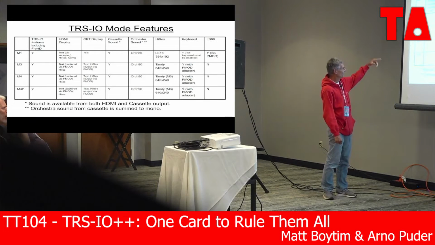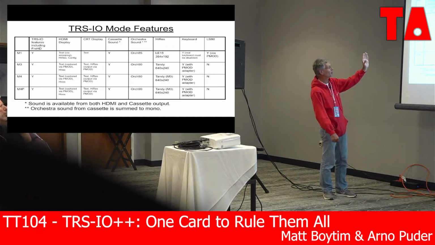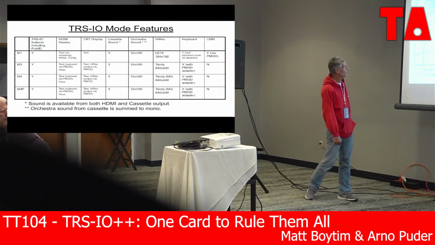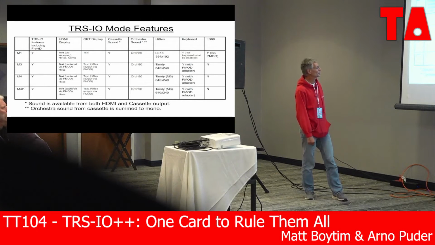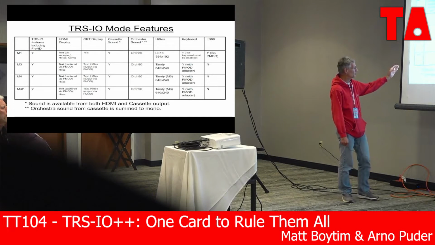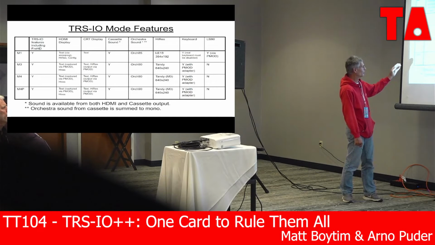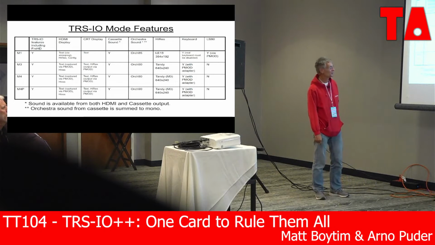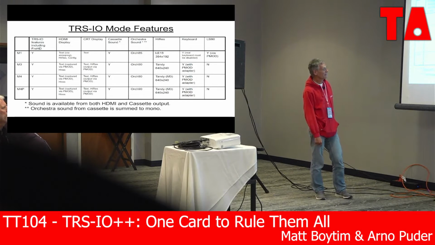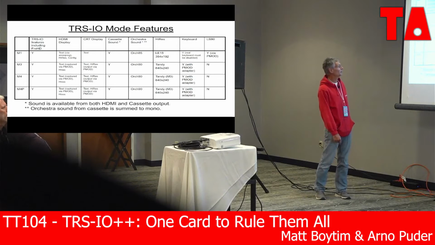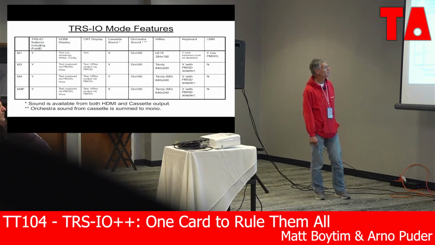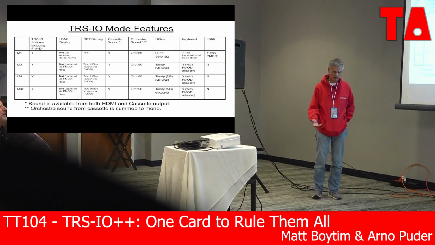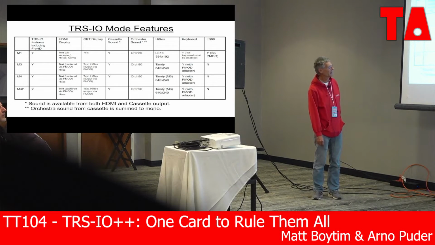So we have the multiple machine modes, and we have the multiple features, and it indicates whether or not they're implemented in that particular one. And I think Arno went over this earlier, but we have all the TRS-IO features, including Fred, and that's of course implemented with all of them. We have the text screen for the Model 1 via bus snooping. We still support the CRT, text mode only. And then we have the cassette sound, we have orchestra sound, we have high resolution graphics of one form or another.